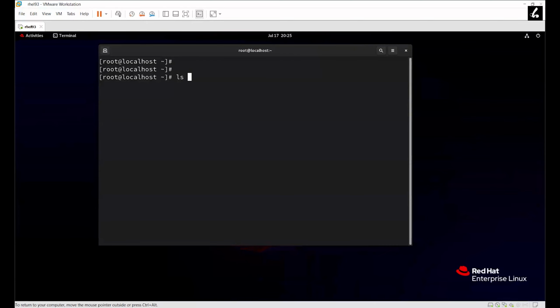So far, what we have learned is command and target. Yes, you could write something in front of it. If I don't write, what will happen? It will list what is in the current directory. Current directory. That's good.